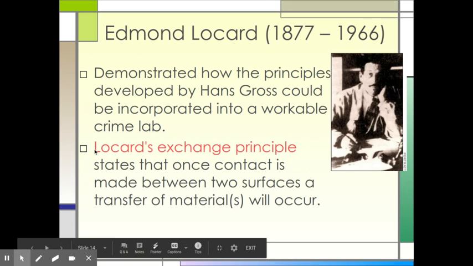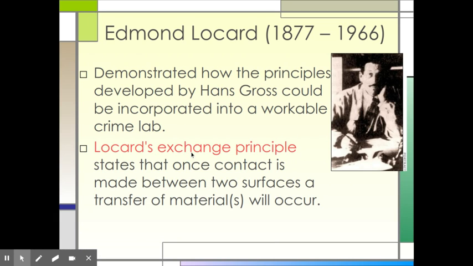Another thing he's famous for, and this is pretty much what forensic science is all about, is called Locard's exchange principle. This states that once contact is made between two surfaces, a transfer of material will occur. This is what forensic science is all about. And it doesn't matter if it's a shoe print, a paint scraping, an insect.